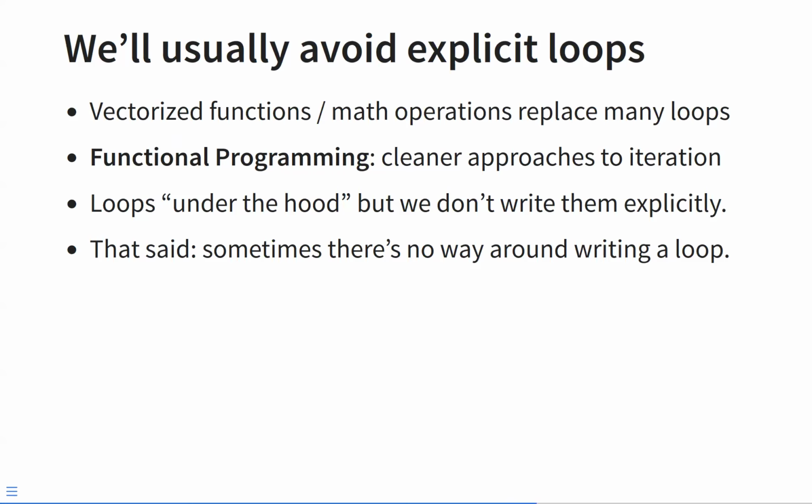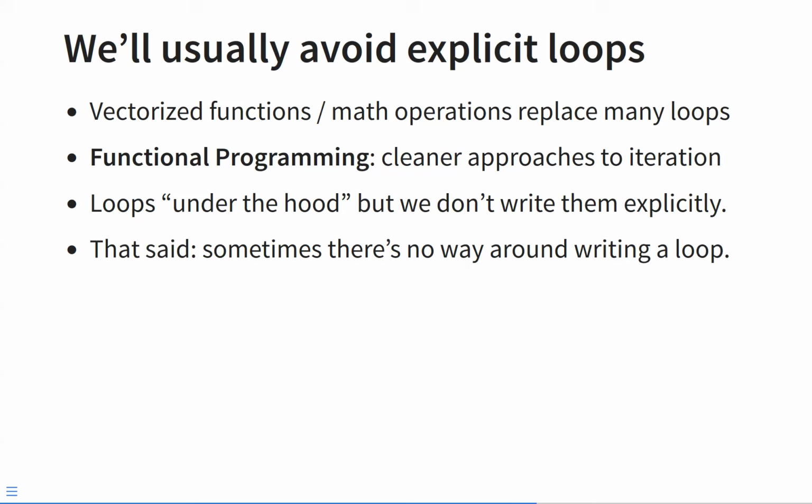Now, I've just spent quite a bit of time talking about loops, but actually in this course, we're typically going to avoid explicit loops. Loops are usually avoidable in R, and they are typically considered to be poor programming style. They're usually harder to debug. They can be harder to understand. If you're very used to writing loops in other languages, don't worry, you'll see many examples of how to think about this. But basically, vectorized functions and mathematical operations can replace lots and lots of loops.